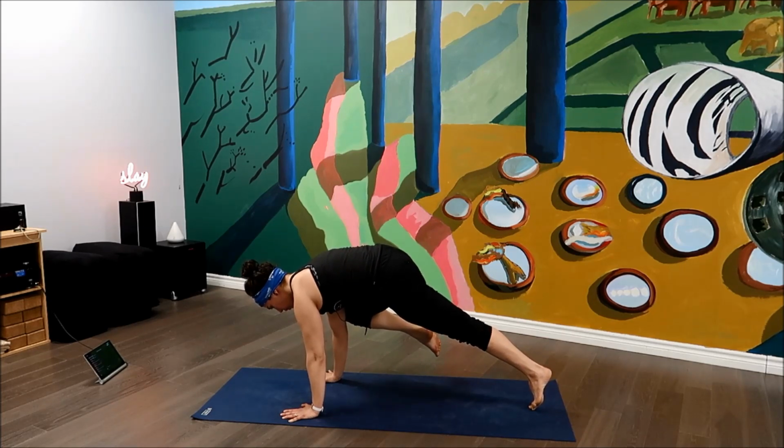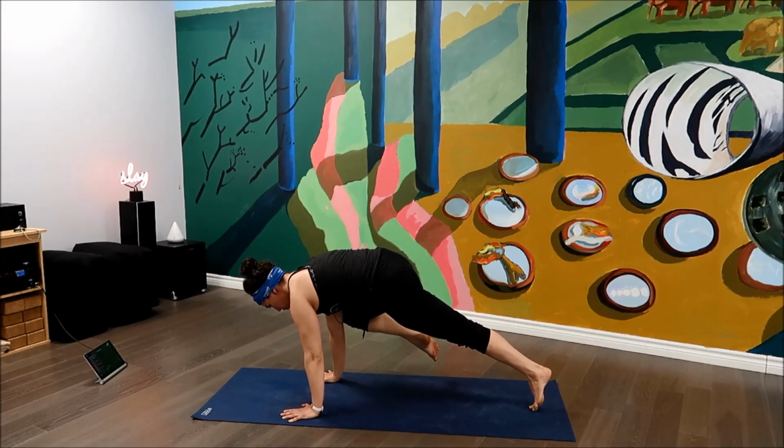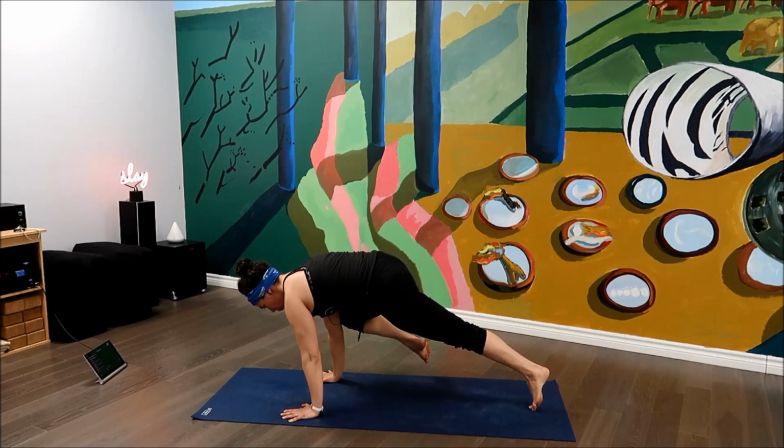See, I'm pushing the floor away rather than sinking into my shoulders. There's a lift and spread between my shoulder blades. My knee is connected to my right arm without using my right arm to hold my knee in place. Instead, I'm using the strength of my core and the strength of my obliques.